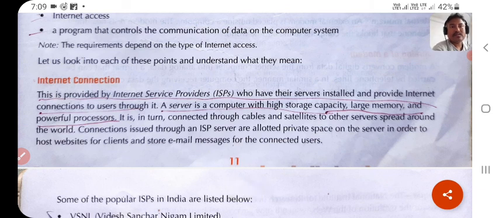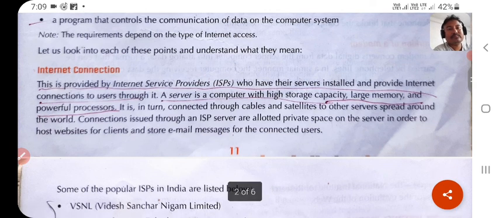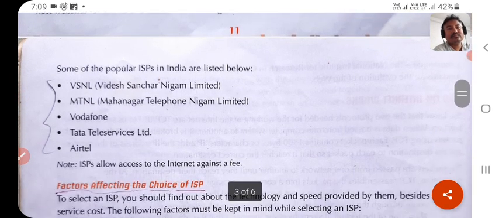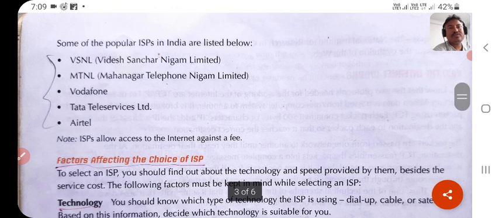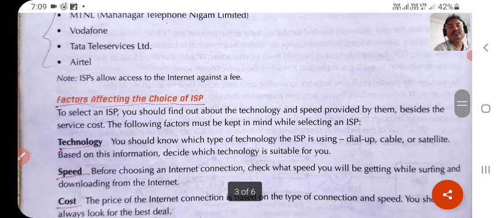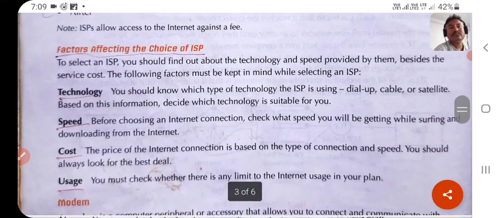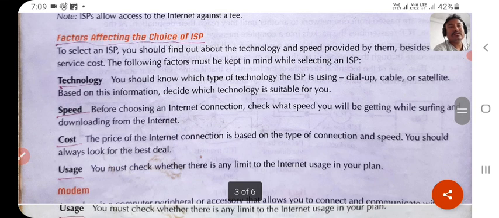Next, what is a server? Write a few examples of ISPs in India. Next question. Write down the points of factors affecting the choice of ISP. Only the factor names you need to write.